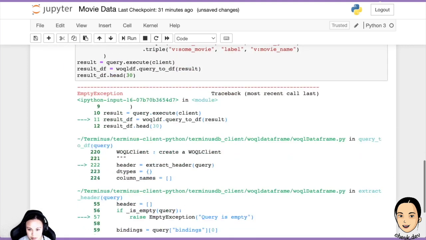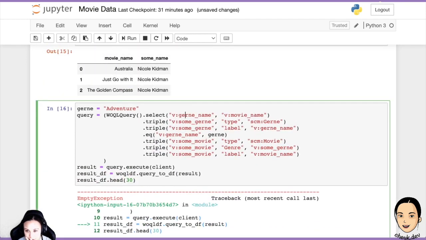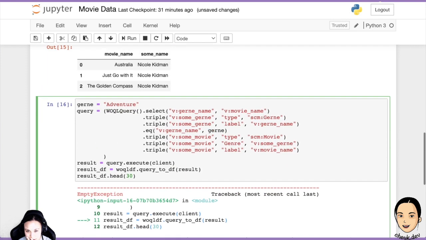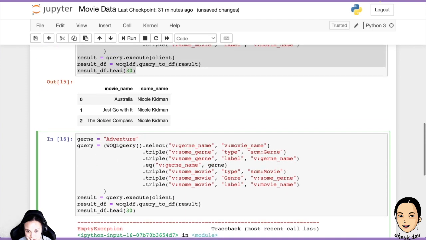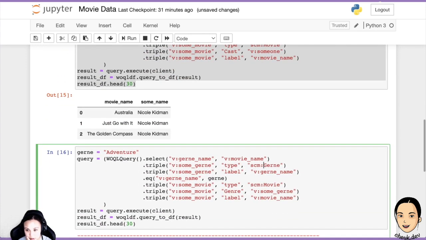No, I have made some mistake there. Select the genre name. So genre needs to be genre, and genre name equals genre, and some movies label. What have I done wrong? Adventure. There is an adventure genre there. This is weird. It needs to be label. The type is genre.